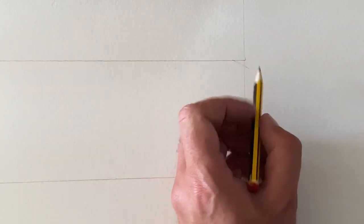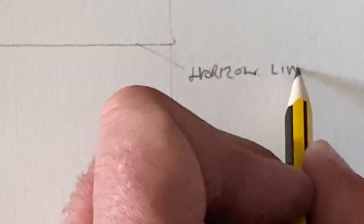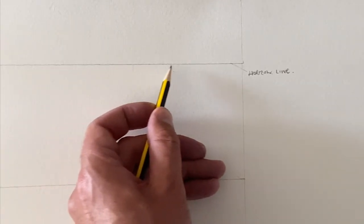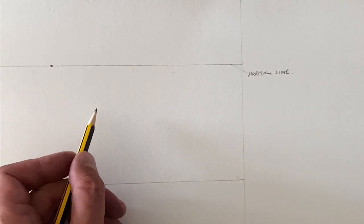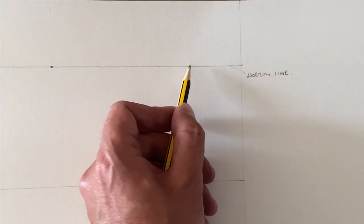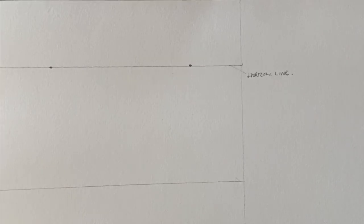Okay, so you've drawn your three lines now, and I want you to pay attention to the top one. What I've just done there, I've just labelled it horizon line because it is an important part of perspective, and we'll discuss it as we go along. What you'll also see me doing is putting two dots on there. That's because we're going to try and use two goes, if you will, at doing this first activity. But you'll only need one of them at this time.